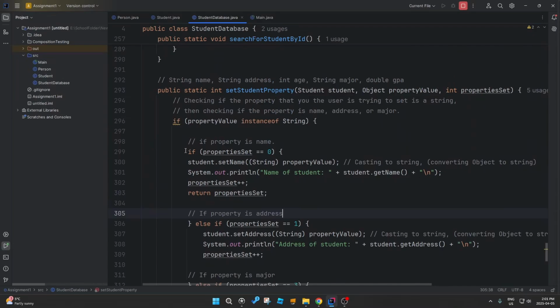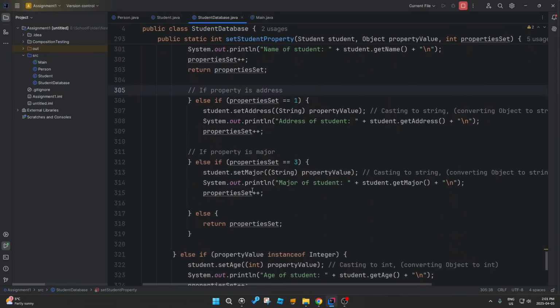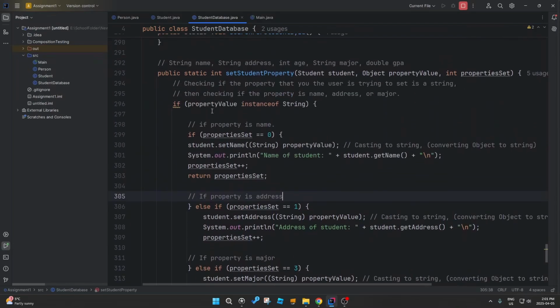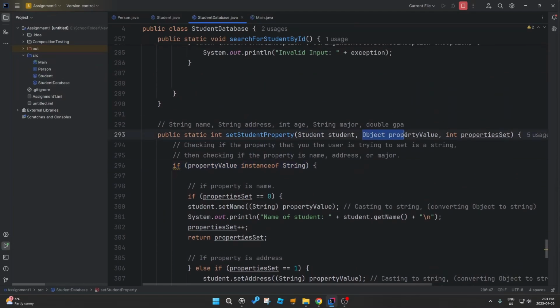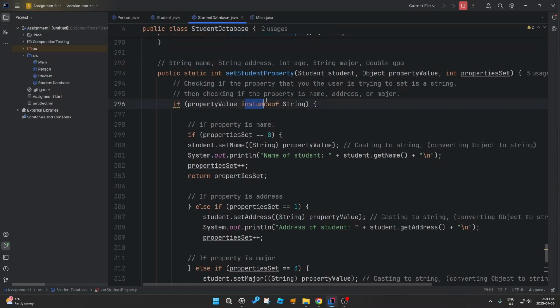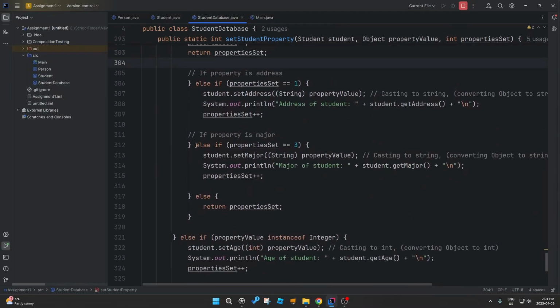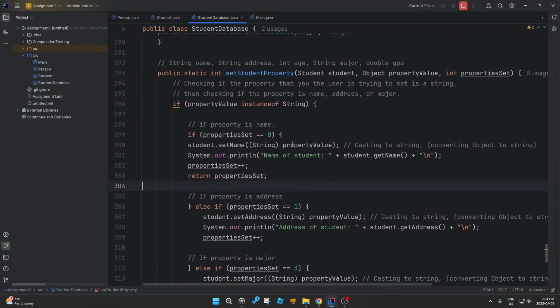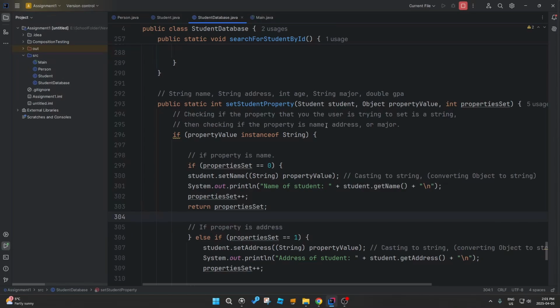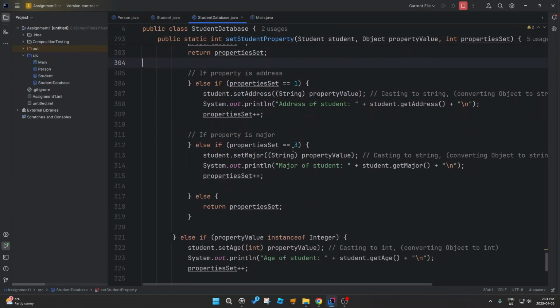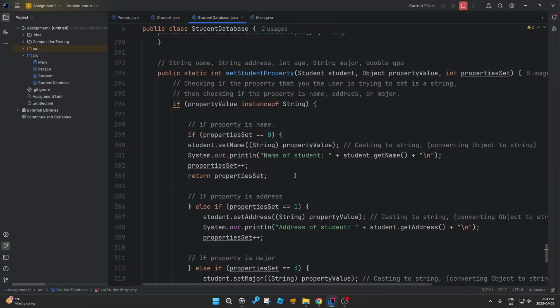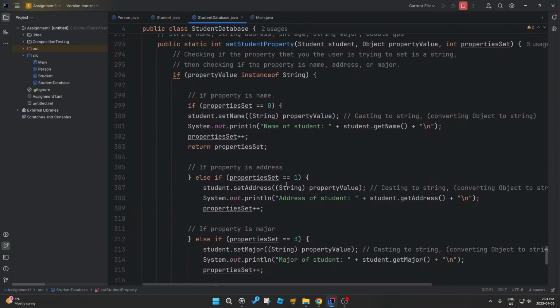But if the property value is an instance of string, so if what they inputted into this method is a string, but it doesn't equal, like, 4, so if they enter a string and property set is 4, then it just doesn't work.